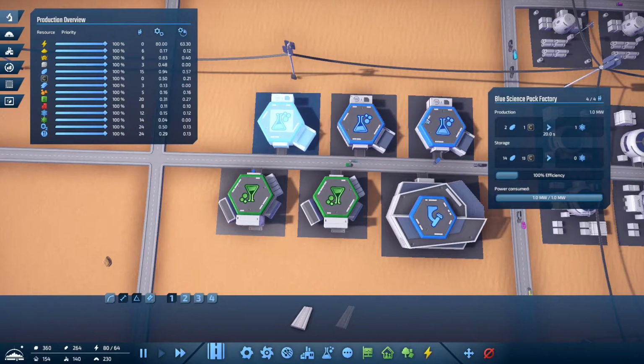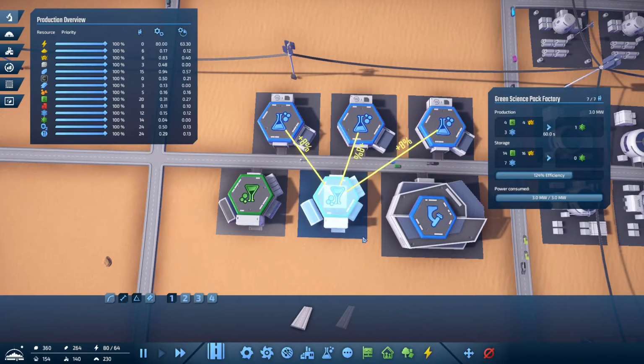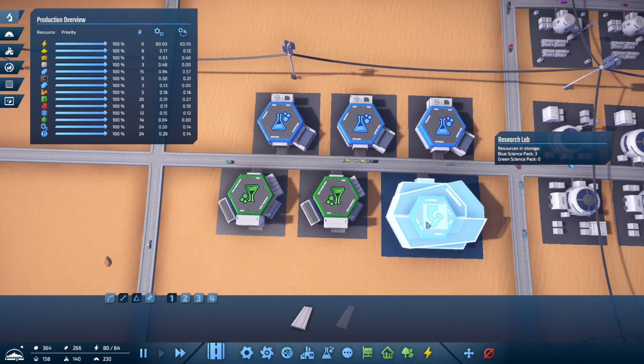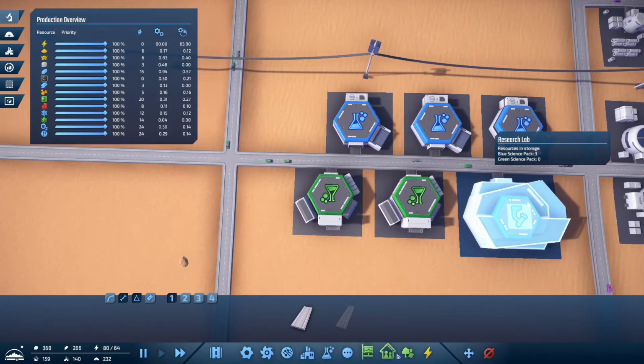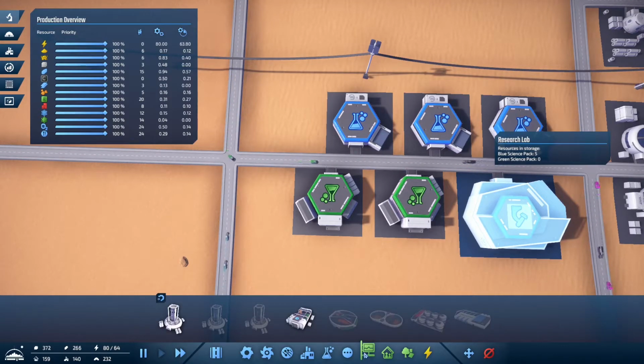And little sciencey facts for you. These take 20 seconds to make a blue science. These need 3 science and take 60 seconds, so actually 3 to 1. I have an extra green factory here that we don't really need at the moment, and that's okay because we're not going to be using anything here right now. But in this case, I should get a 4th blue science up and running because we're short.